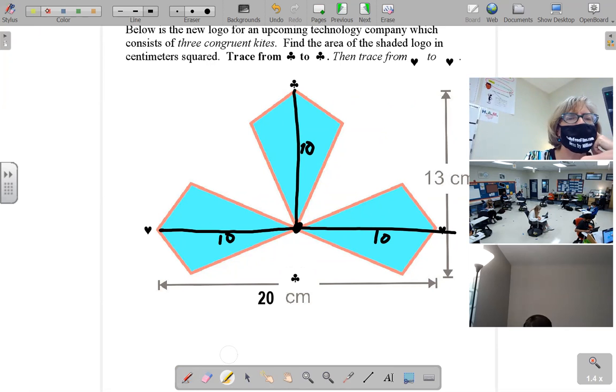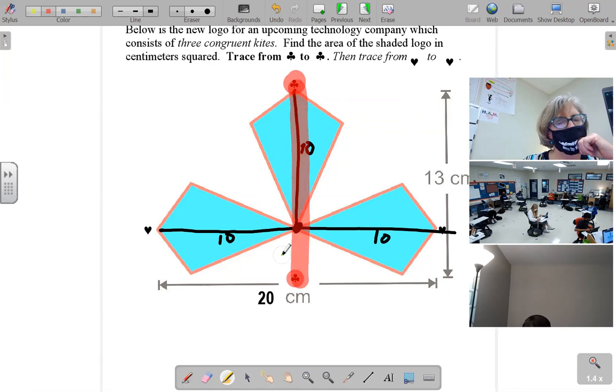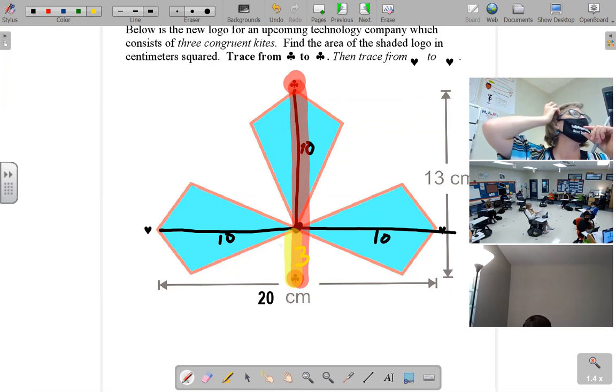How about this? Could you physically trace from clover to clover? This is the ultimate brain and hand problem. If you stare at it, you will not get it, guaranteed. Did you trace it? Good. Tell me something that's true. Yeah, good. You're correct on that. So that's 3. Now I'd like you to pinch the 3. Now, where else in the diagram is that exact distance?